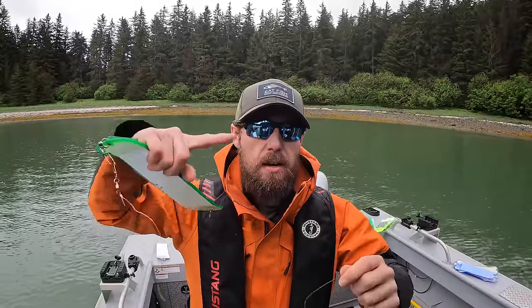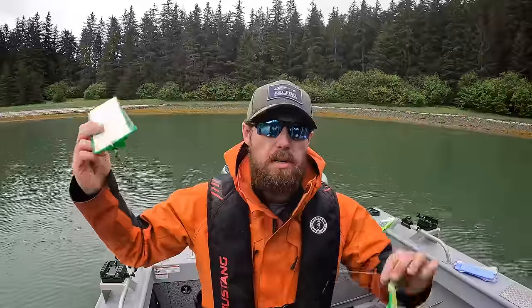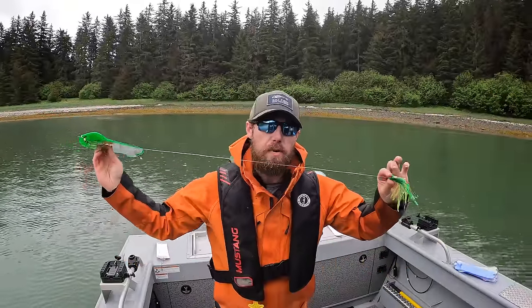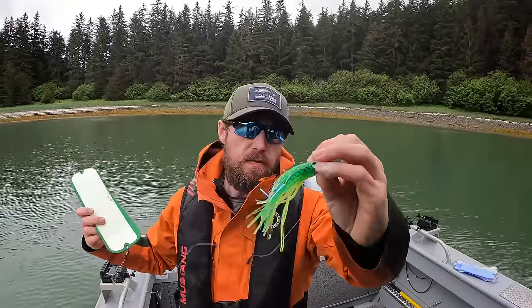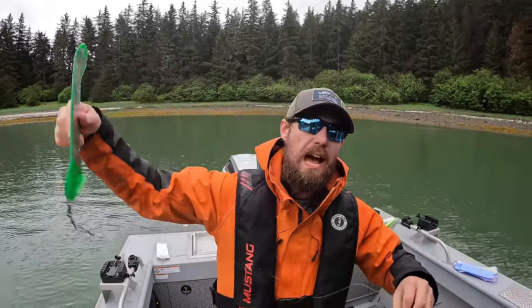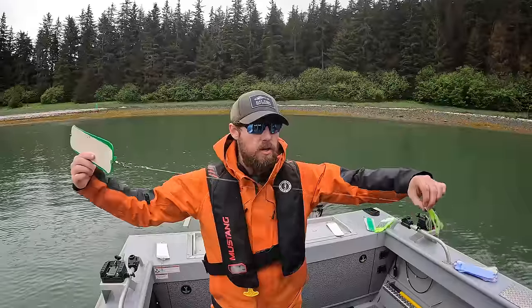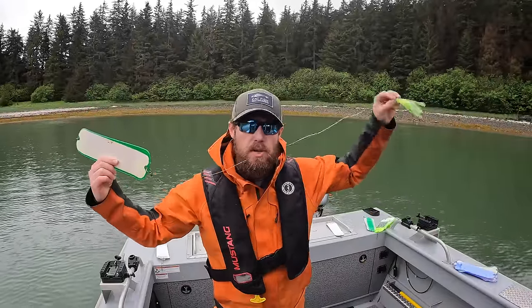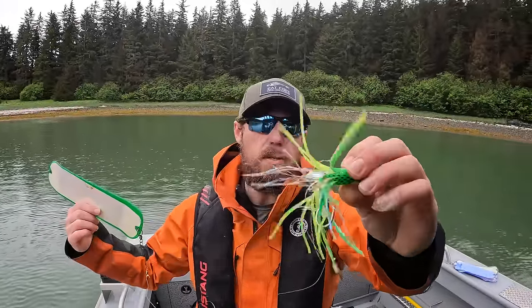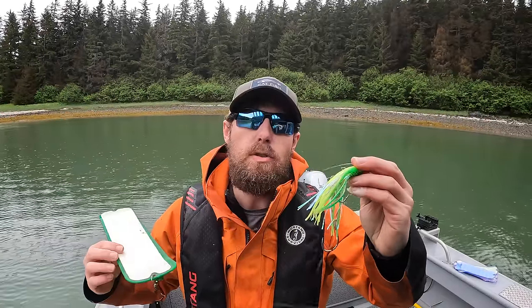So I mentioned that herring, it's the star of the show. It can benefit from that wide wobble of the flasher. With a hoochie, we actually want it to be shorter. So this is only going to be a 2 to 3 foot leader. And that's because the hoochie itself is probably a little less desirable than a herring. So what it needs is the flash. It needs the whip of the flasher. So this flasher is going to whip it around, and that shorter leader is going to create a really violent action such that these tails, these little tentacles, are going to dangle everywhere. And that's going to create a really awesome, attractive bait that salmon absolutely love.